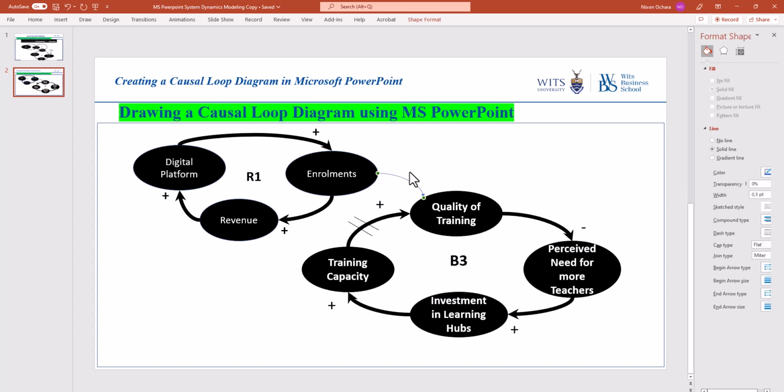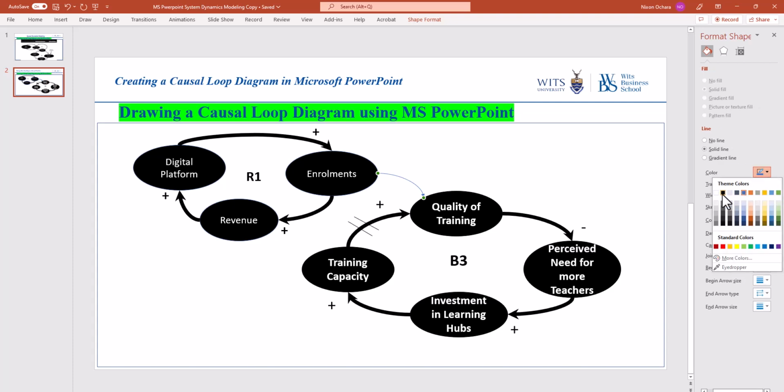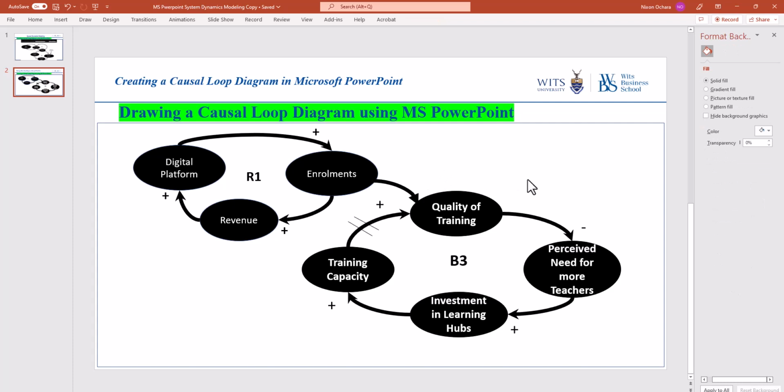You can change the properties as well, change the color, change the size of that causal link. Let's make it equal to the others, which was 6 points. That looks okay. We can leave it that way. It is capturing what you want to be able to show.